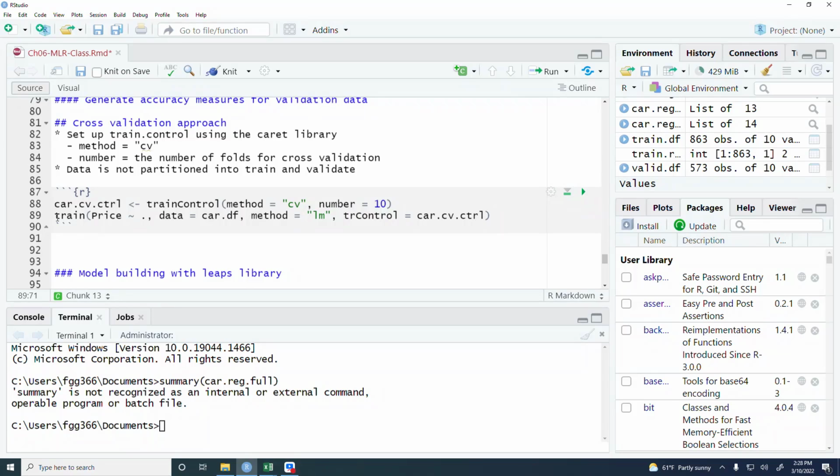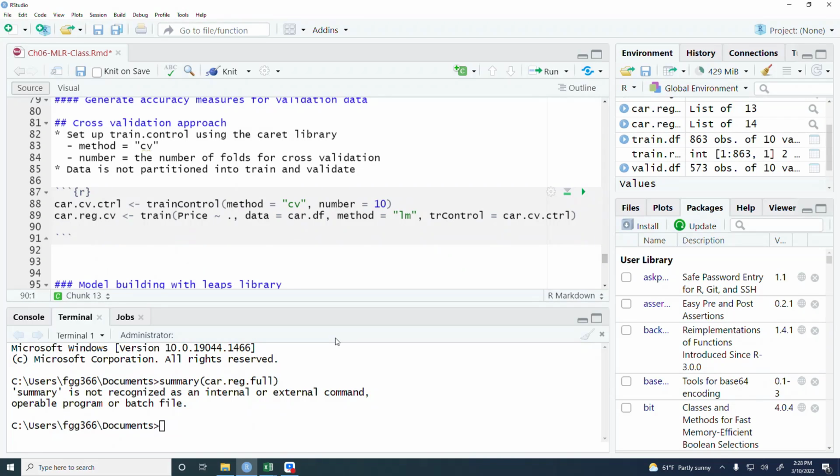Now we're going to save the output into car reg CV. Okay. Then let's do a summary.